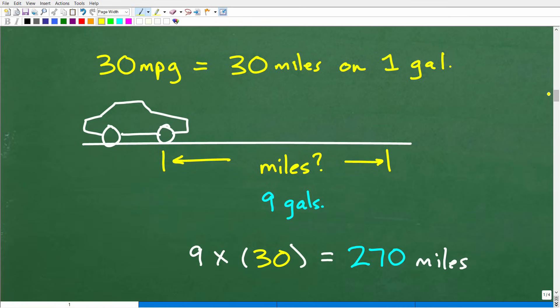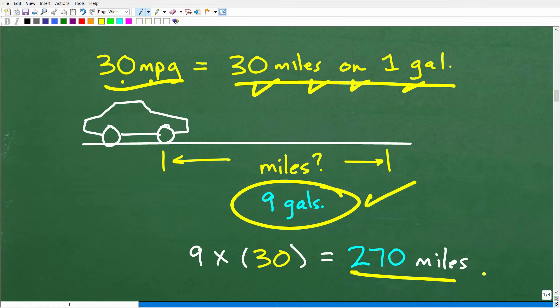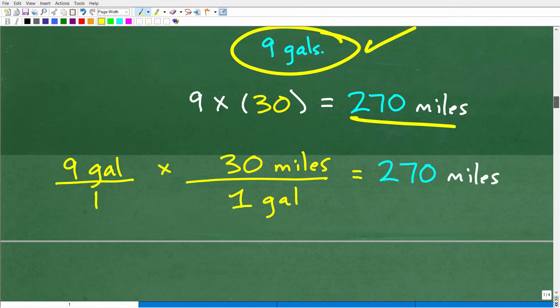All right. So this vehicle now, our lovely car has its mileage rating at 30 miles per gallon. Okay. So 30 miles on one gallon. So how can we figure out answer to this question? Well, the answer to this question is how many miles is it going to travel on nine gallons? Okay. Well, all we need to do is say, well, if this 30 miles per gallon, it really means what? Well, it's 30 miles per one gallon. In other words, it's going to go 30 miles on one gallon. How many miles is it going to go on nine gallons? Well, if you're saying, Hey, Mr. YouTube math man, why don't you just multiply nine times 30? Well, nine times 30 is 270 miles.